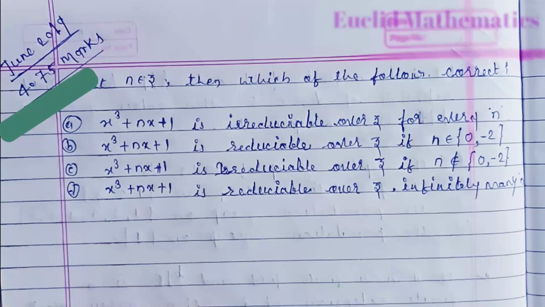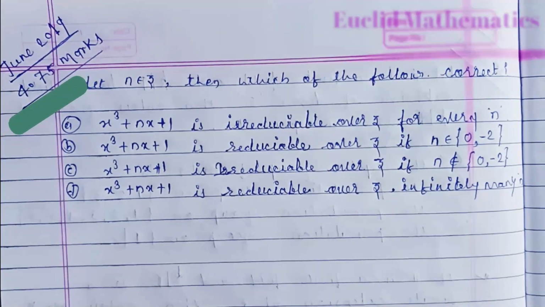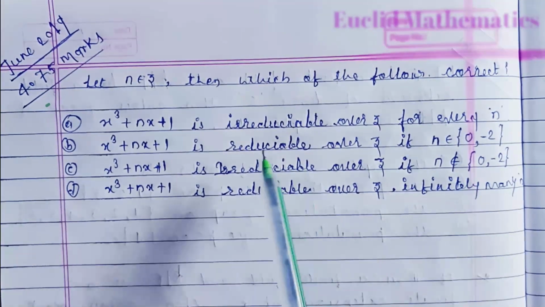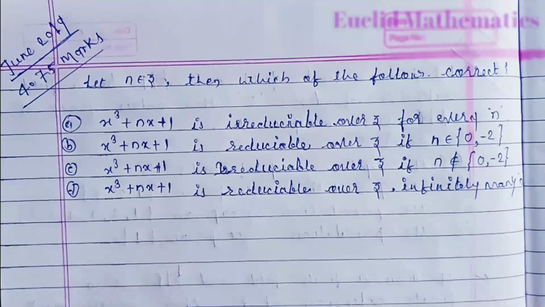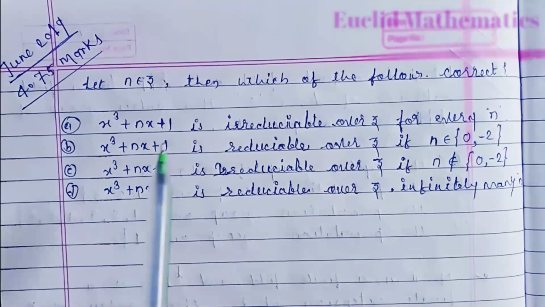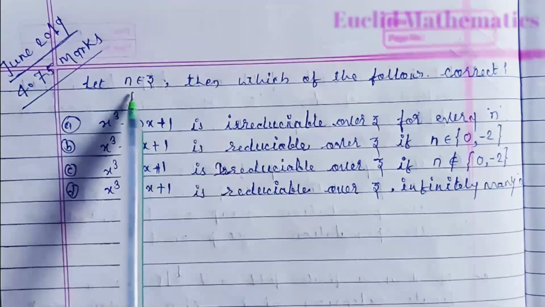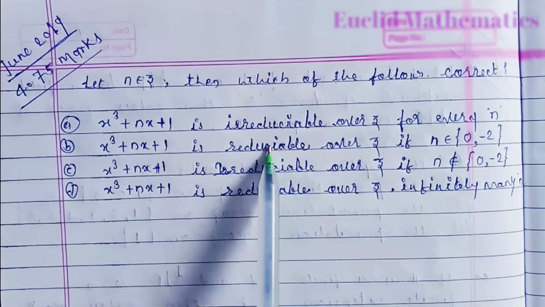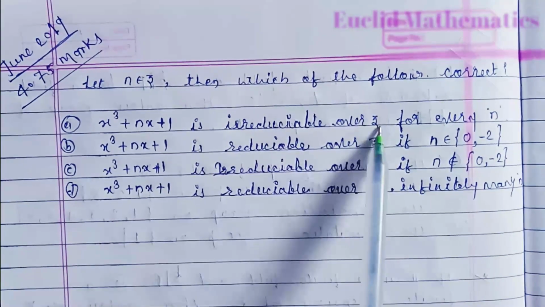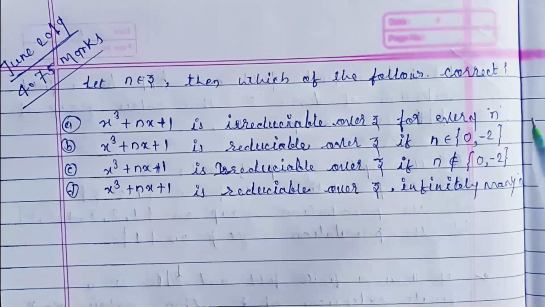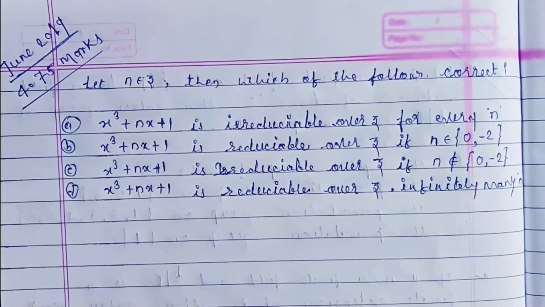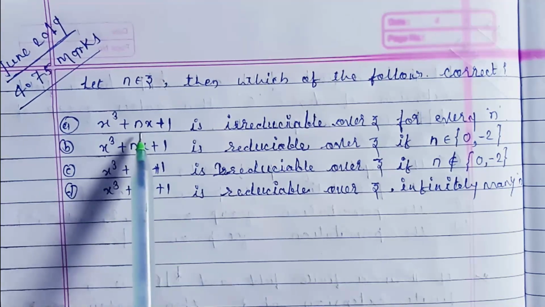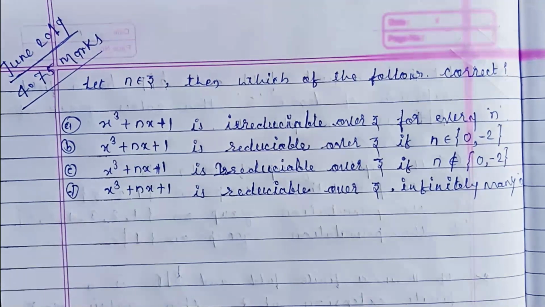Before starting the solution of our example, we need to know what is meant by irreducible and reducible. In simple language, reducible means any polynomial which has a root in our given domain, so here it has to have a root in Z for that n. And irreducible means the exact opposite of reducible, that means it does not have a root in Z. There are many types of irreducibility criteria tests that we can use to check the irreducibility and reducibility of our polynomial. So now let's solve our question.